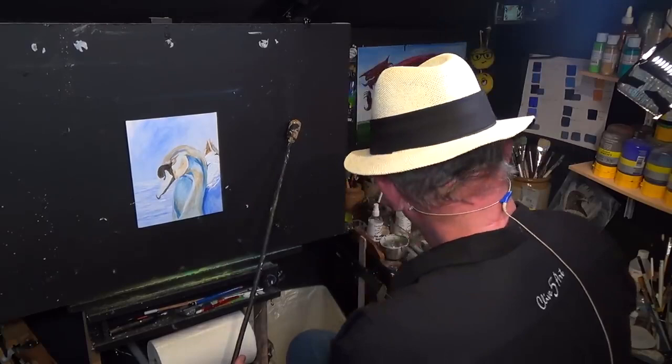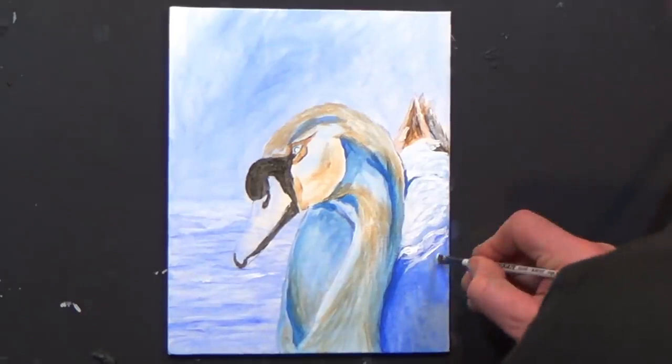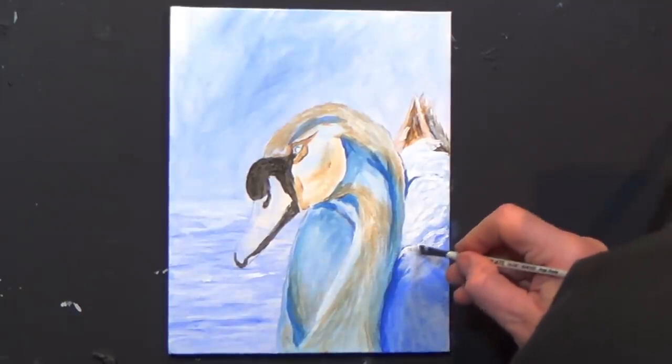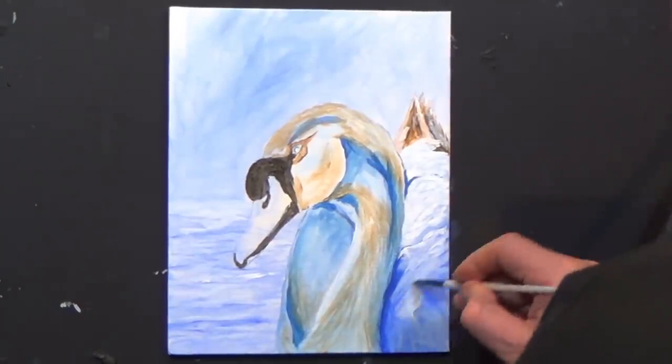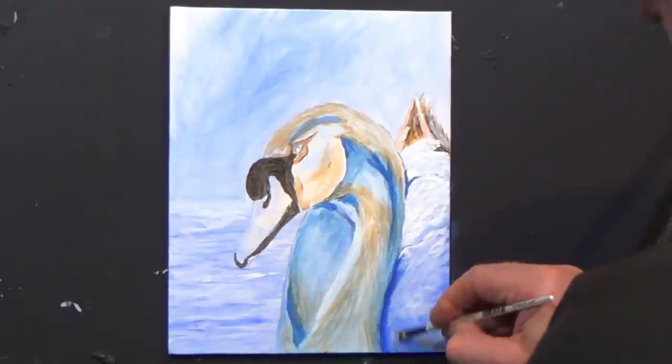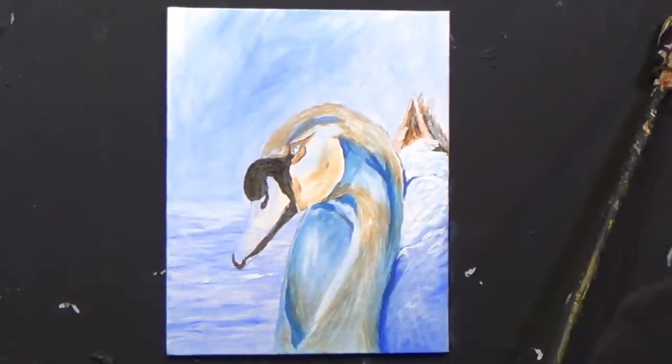It is. I'm just going to get a brush. And I just want to put some very light lines in, like this. Because I don't want it to be intense. I want to keep that shadow in place there. There you go. Again, I'm going to use the same technique. And I'm just going to do a bit on this wing.